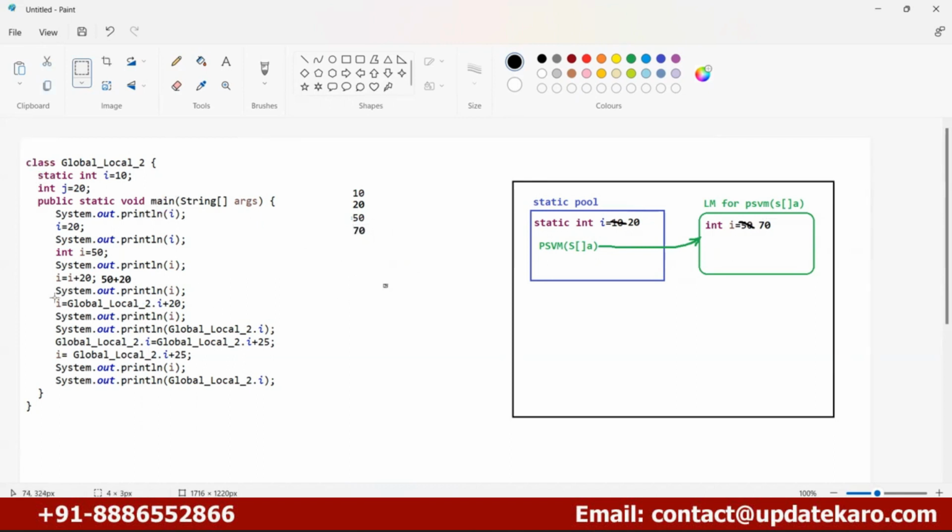Next, I is equal to global local 2.I plus 20. Now, Samira.